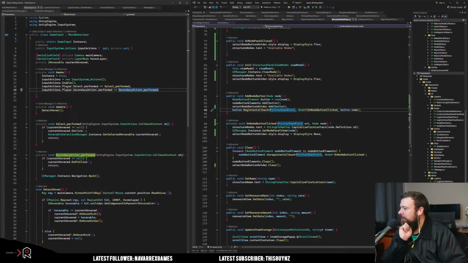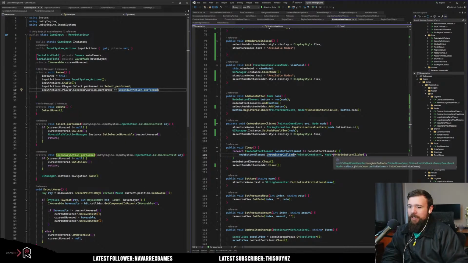Okay, so pointer down event. All pointer button presses. Okay, so it's all of them. Interesting. So I need to check event.button not equal 0. Because 0 is okay.